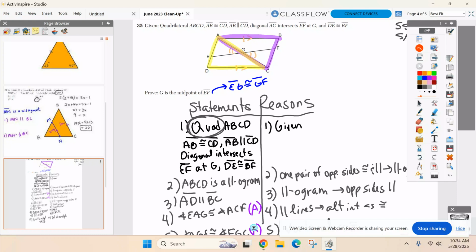See those two triangles there? You already have a pair of sides. It has a reflexive side AGC. And then you could have said the alternate interiors are congruent, which I believe Sophie gave me at the beginning. And does everyone see you have side angle side right there? Yes, side angle side. Right? Then because of those two triangles being congruent, CPCTC says these angles that we got congruent because of alternate interior are congruent by CPCTC. And then you do your subtraction on AD and BC because they're equal by CPCTC. All right, I know I just went over that pretty quick, but you could have done it without showing a parallelogram. I just want to throw that out there.